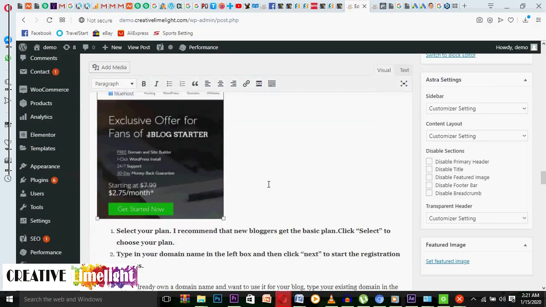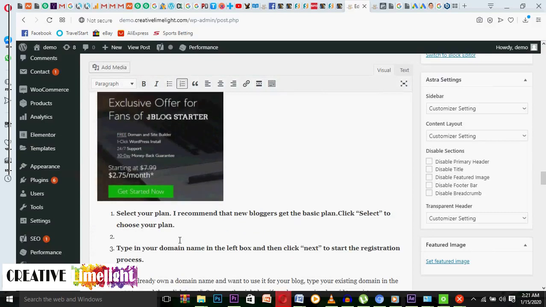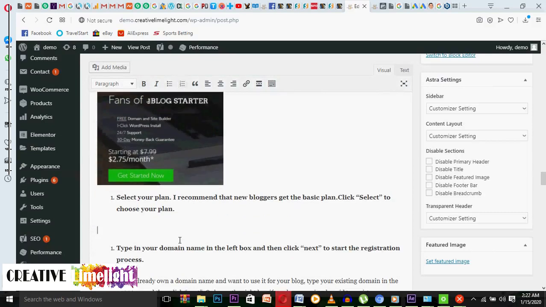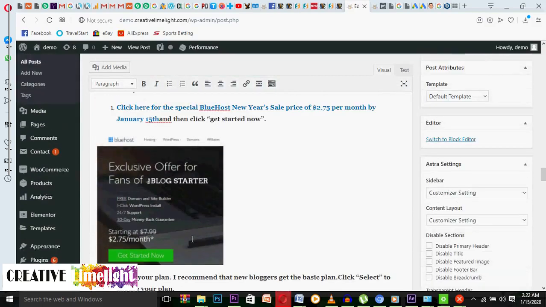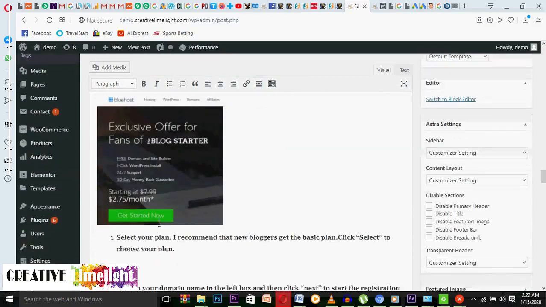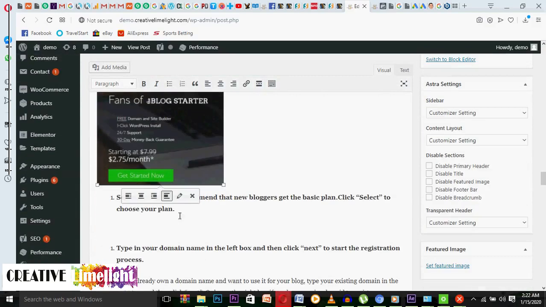Okay, something doesn't look right here. So this is the disadvantage of typing in Microsoft Word and importing it here. That's just the disadvantage. Sometimes it's good for you to type it directly. Okay, so this numbering now, they're not looking good.